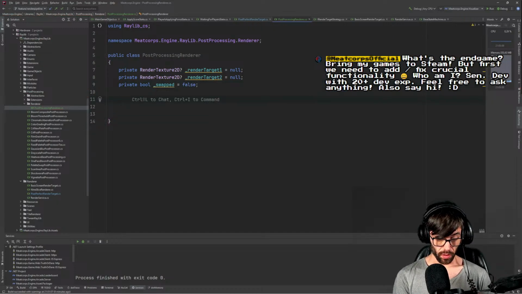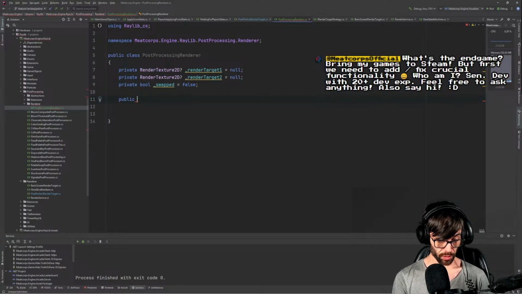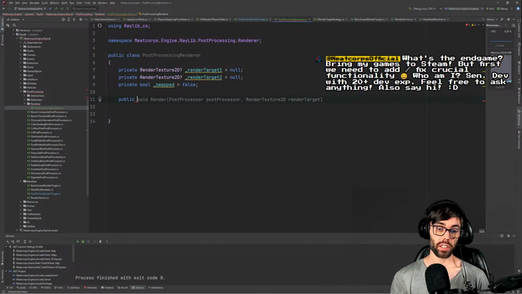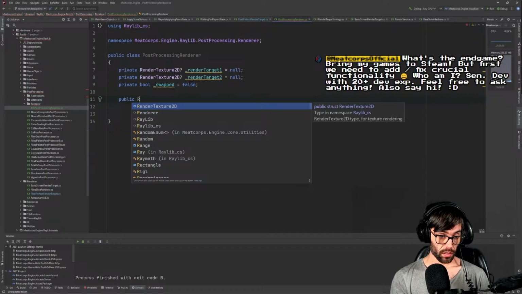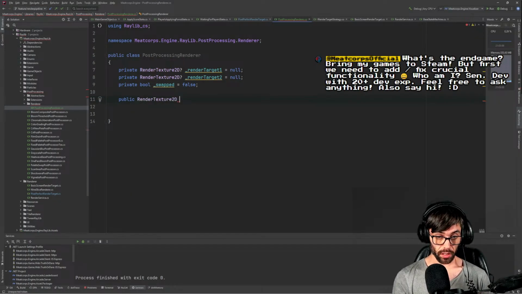Then we're going to have a function that we are able to request the first texture, the previous and the second texture. So in here we're going to call render texture 2D, and then no, it's not public, it's private. You idiot. All right.